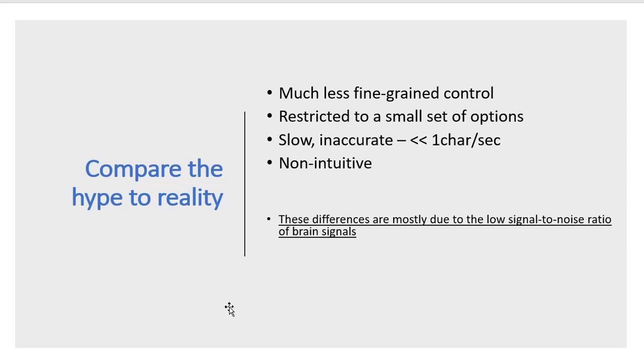So your thinking is not literally being translated into control signals, but you have to develop a different thinking strategy so that you can control an external robotic arm using your brain activities. And also we see that the signals we record from the brain are corrupted by different sources of noise. As a result, we get a low signal-to-noise ratio.